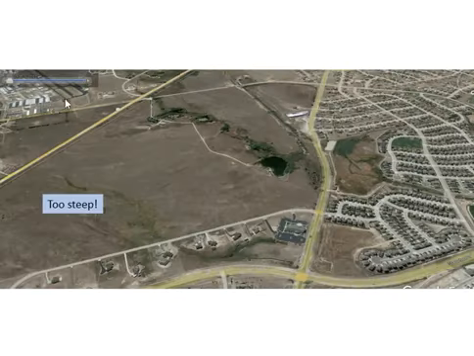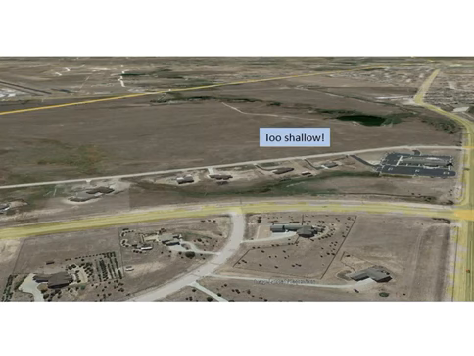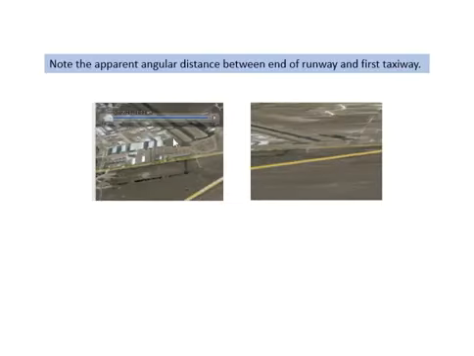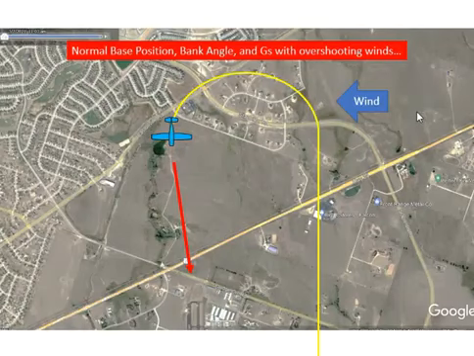But I wanted to show you what this looks like in a left-hand turn from the left seat. Too steep, too shallow. And here's just an example of where I zoomed in and shown you that a lot of angular separation here. It's almost like you're over the airfield from this vantage point. The buildings appear longer. Here they appear shorter when you're shallow. And look, I can't even tell. Look, I was pointing at that again, the taxiway. I can't even tell where the first or next taxiway is coming down the runway because we are so shallow right now.